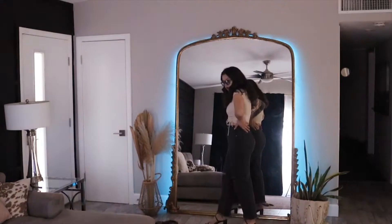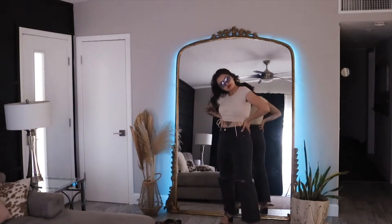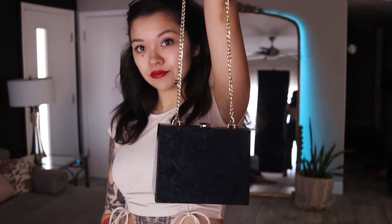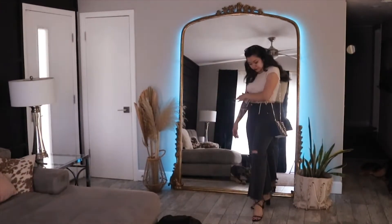Next I am wearing the blue sunglasses from Princess Polly and this crop top is the Stormy top. I'm also wearing their wide leg jeans — I believe it is their CC Hammer wide leg jeans — and the shoes are actually Princess Polly, I just ordered them so long ago I don't remember the name of them. This little bag is actually from Revolve but it was just to add a little something.